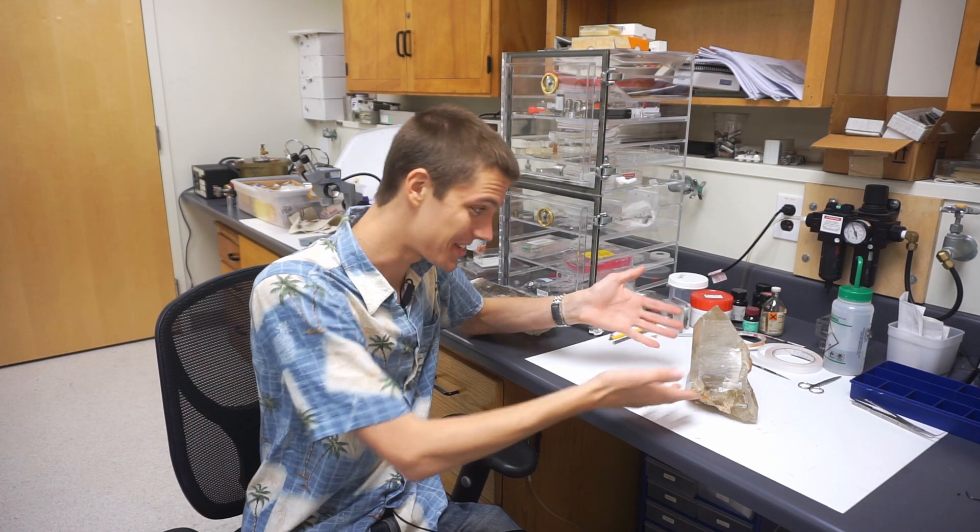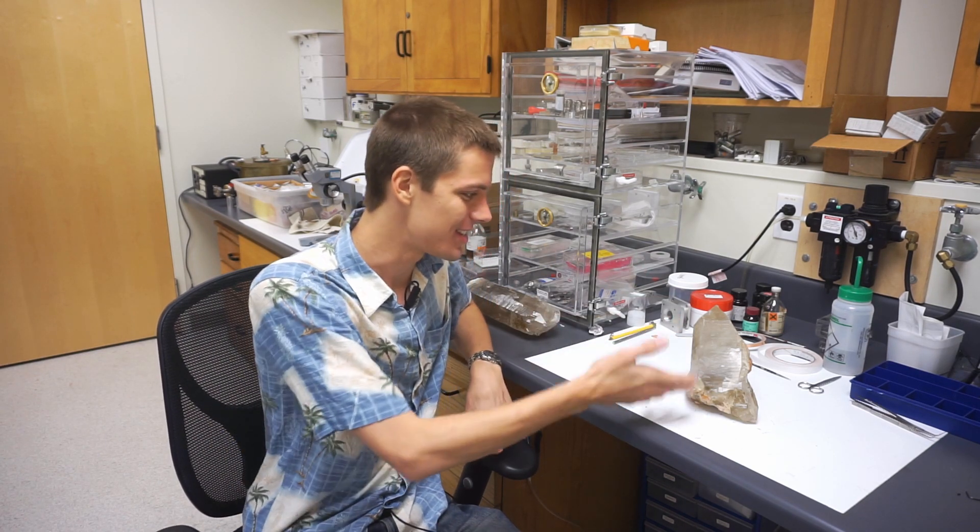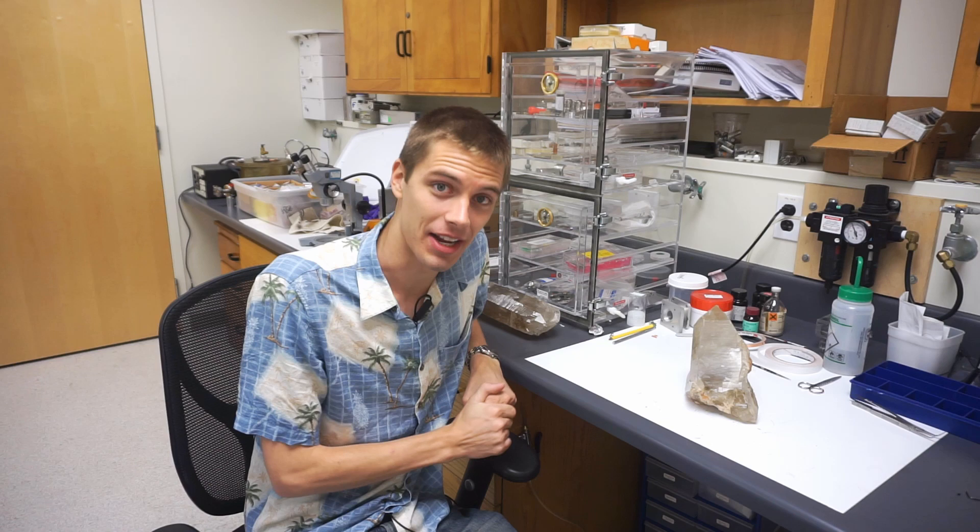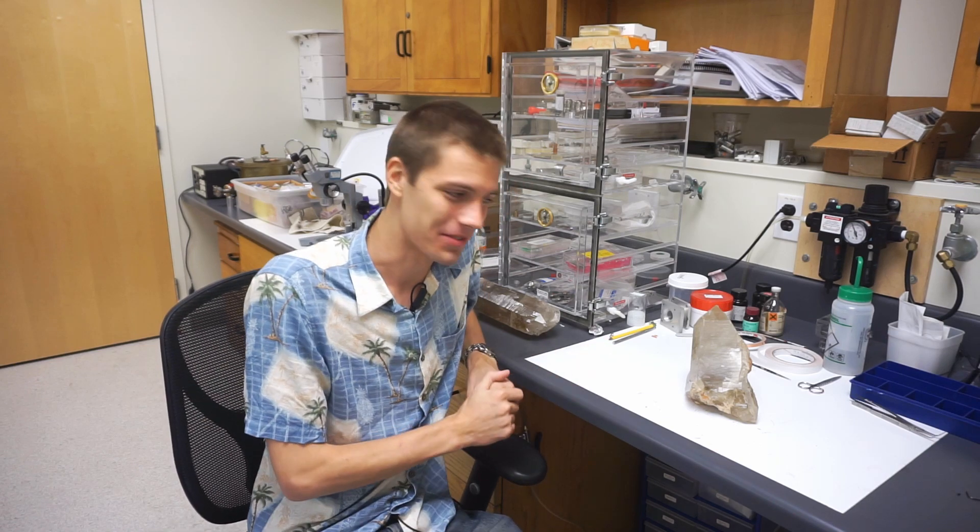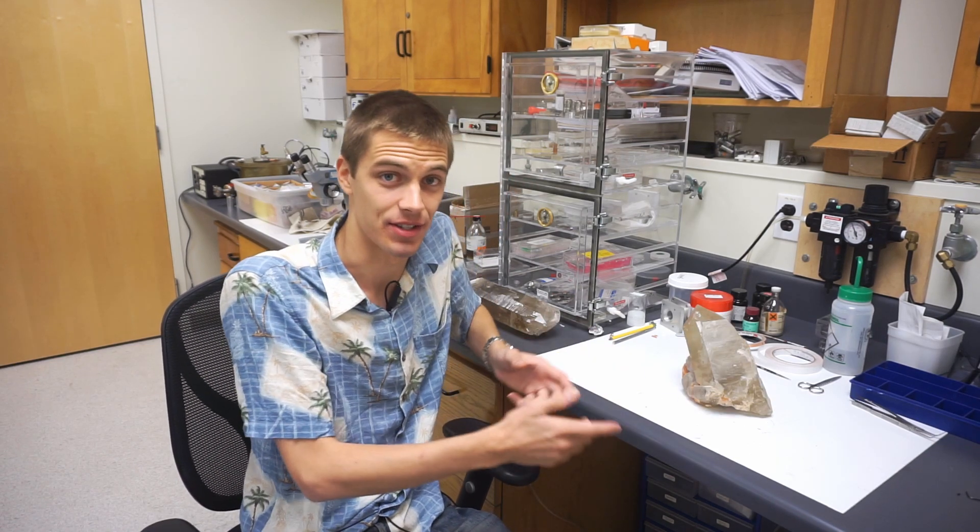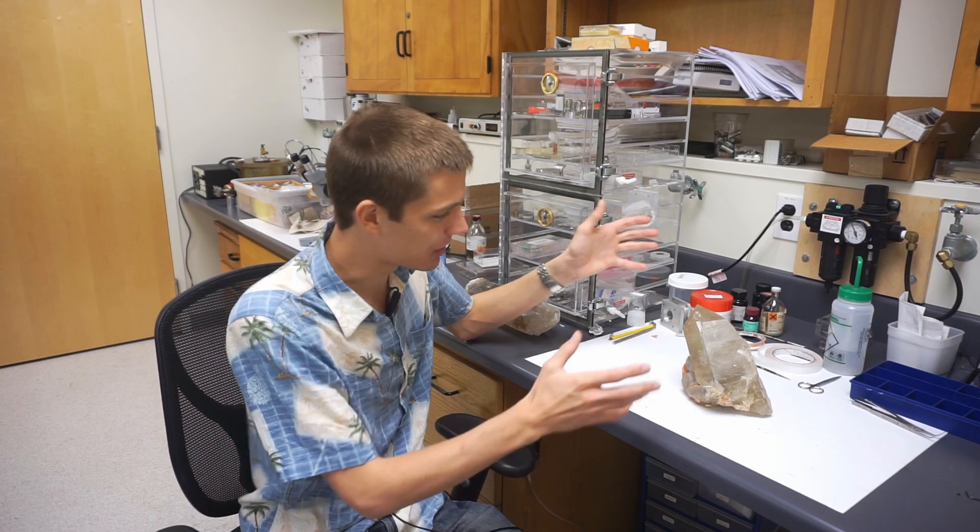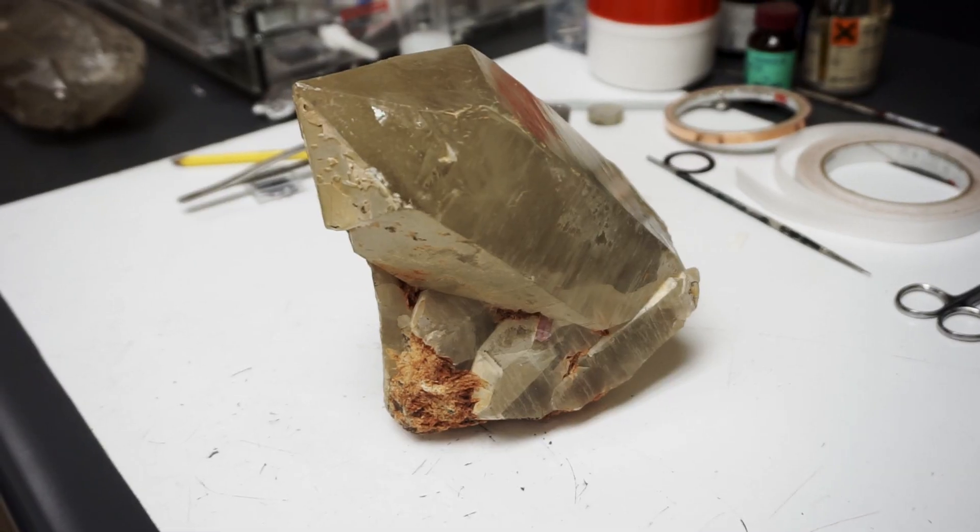So yeah, this is a piece of quartz. It is a naturally occurring mineral made of silicon and oxygen, and this is a pretty large piece of it. We'll get into why these facets form in a minute. But for now, I think you'll agree with me that this is a pretty classic crystal shape.